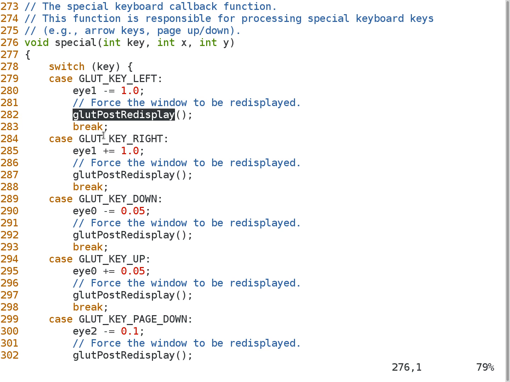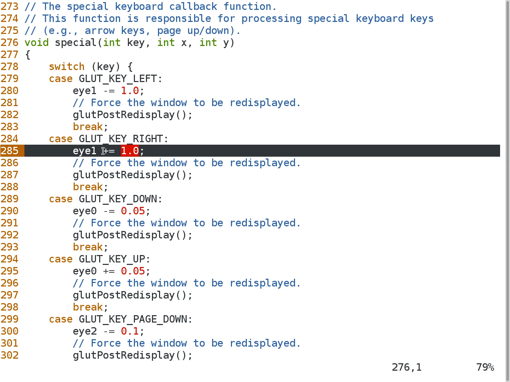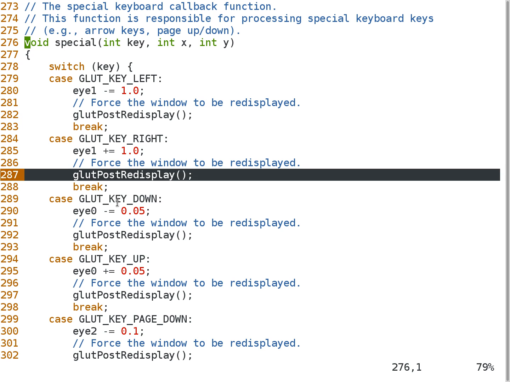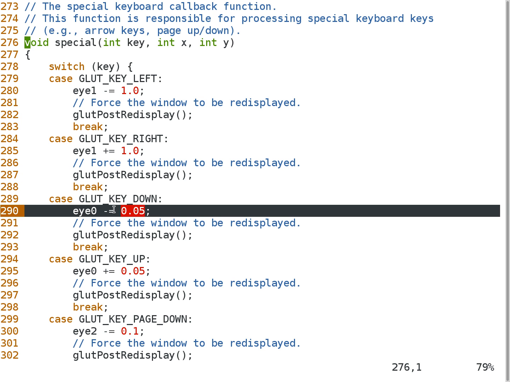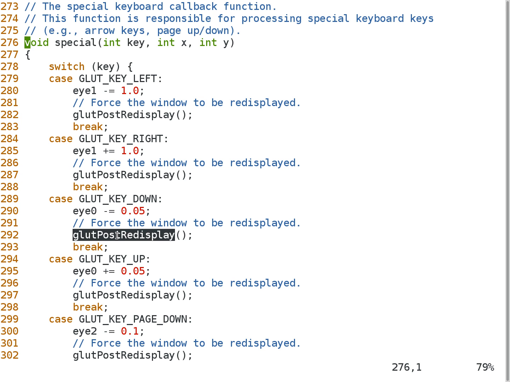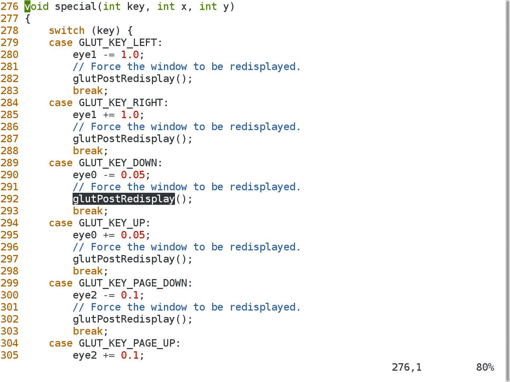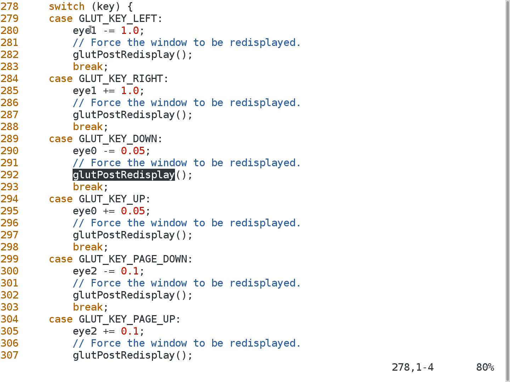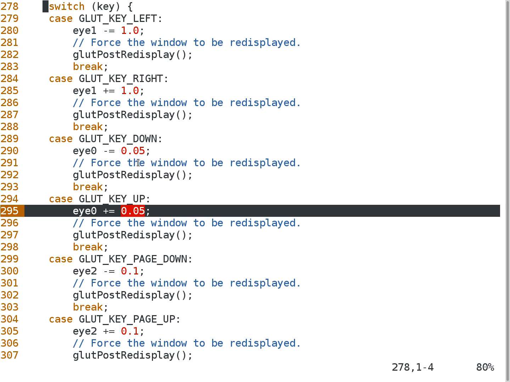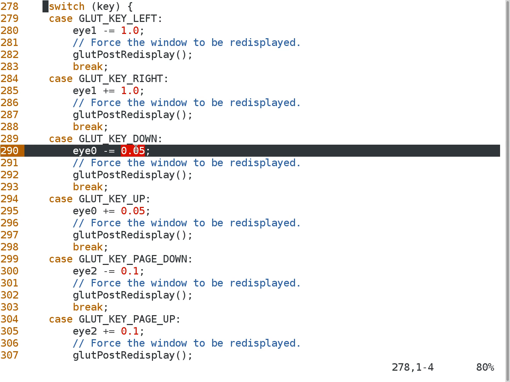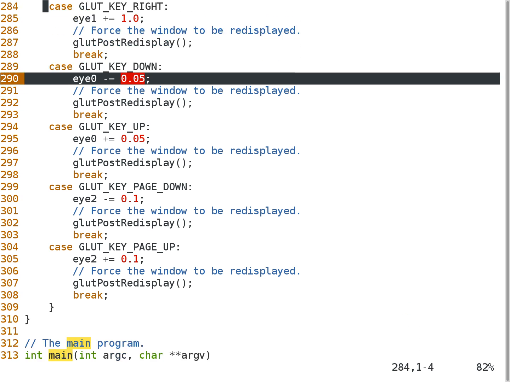And then we do a similar thing for each of the remaining keys. GLUT_KEY_RIGHT, we basically adjust some parameter, call glutPostRedisplay. GLUT_KEY_DOWN, similar thing. We adjust some parameter and then call glutPostRedisplay, and so on. The only difference between how we handle the different keys is in the case of each key, like GLUT_KEY_LEFT, we're adjusting I1, GLUT_KEY_DOWN, we're adjusting I0, GLUT_KEY_PAGE_DOWN, we're adjusting I2, but basically the pattern is similar. And in some cases we're incrementing values, other cases, like for example here, we're incrementing a value, here we're decrementing a value, but otherwise the code looks very similar. And that's basically it.